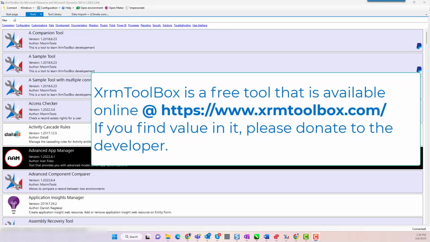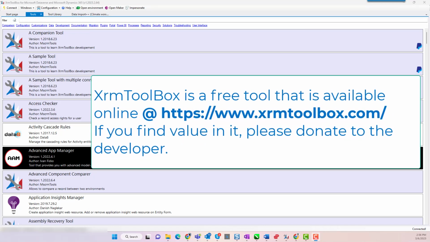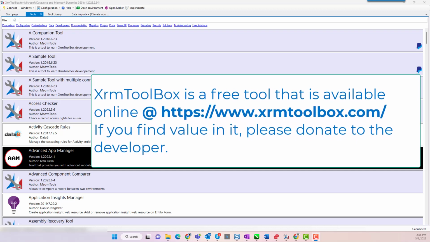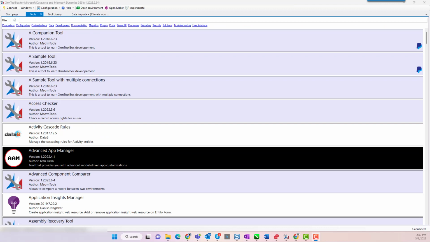All right, if you're familiar with XRM Toolbox, what we're going to do is walk you through how to do an import of data. It's got a really cool data import tool. I'm used to using the system import as well as Kingsway software and things like that. But if you just want to do a quick and dirty import and have the ability to do an upsert on data, you can use a product called the XRM Toolbox. I'm not going to take you through the whole setup of XRM Toolbox. There's lots online on that, but I am going to show you how to do an import.